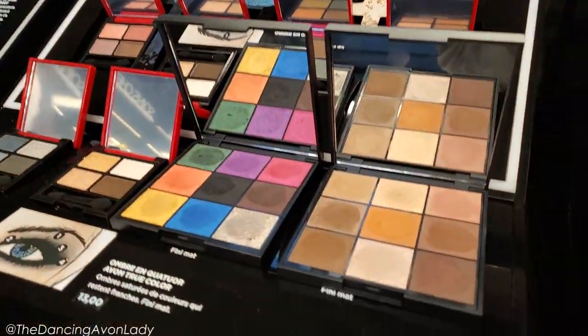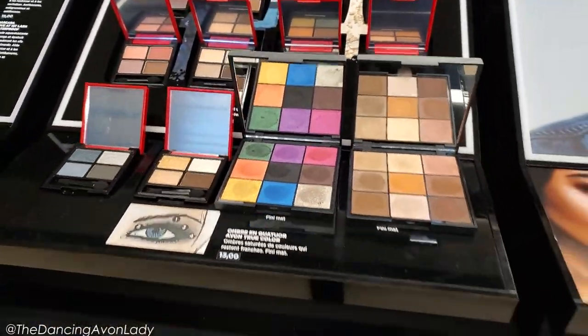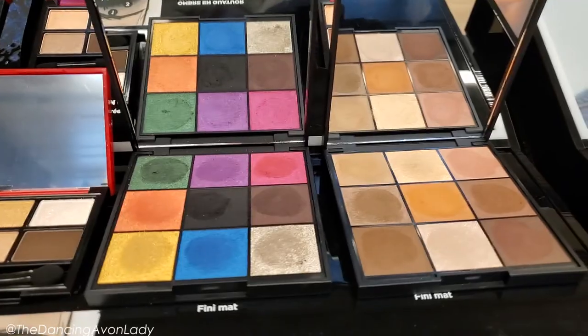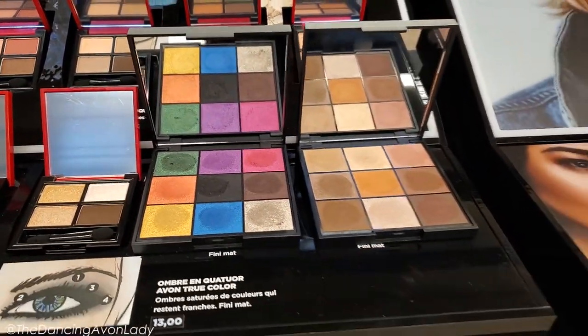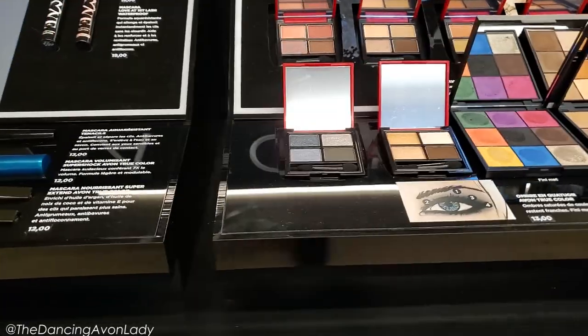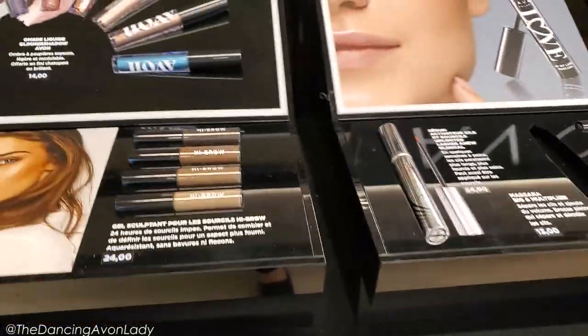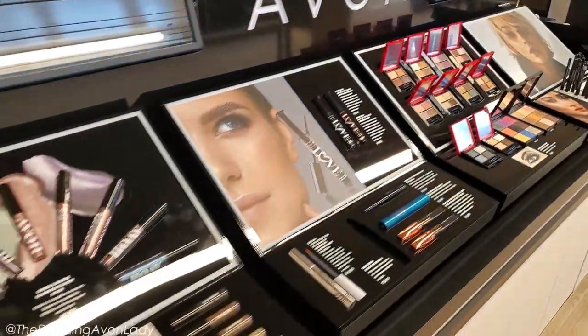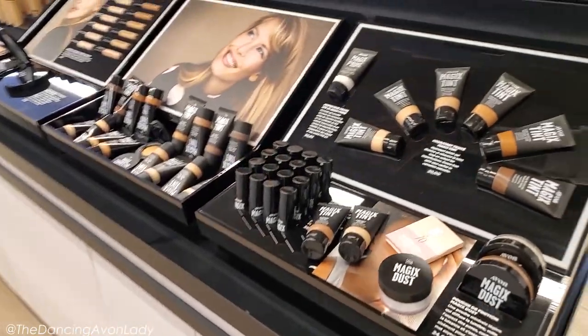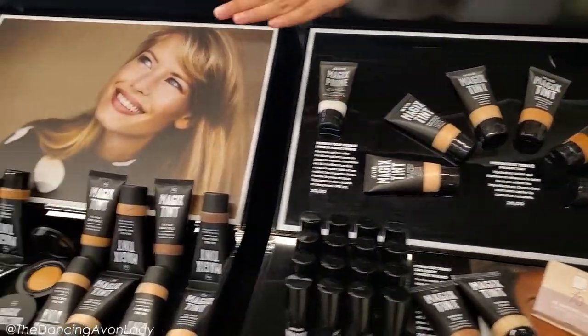I just got these. I haven't opened them. I was going to do a reveal, but no need anymore. These are gorgeous. So guys, this is from my last unboxing that I did, so you can check it out. And mascaras. There's all the brow products too. And the complexion, the beautiful magic tint. They're my heaven, personally.